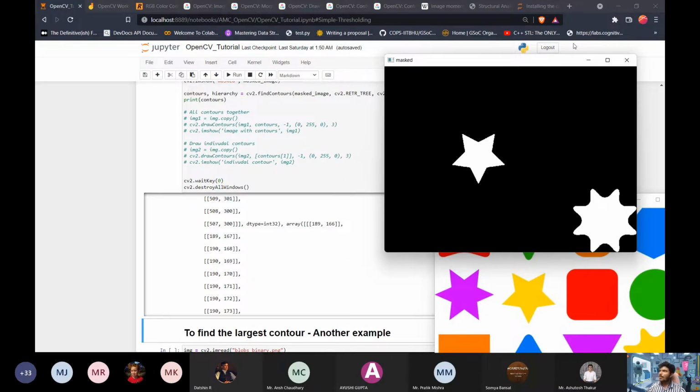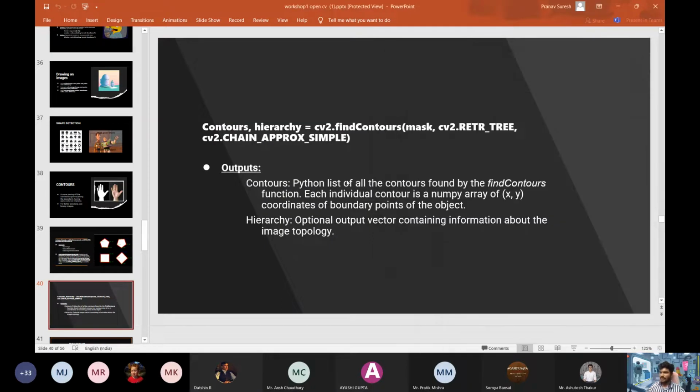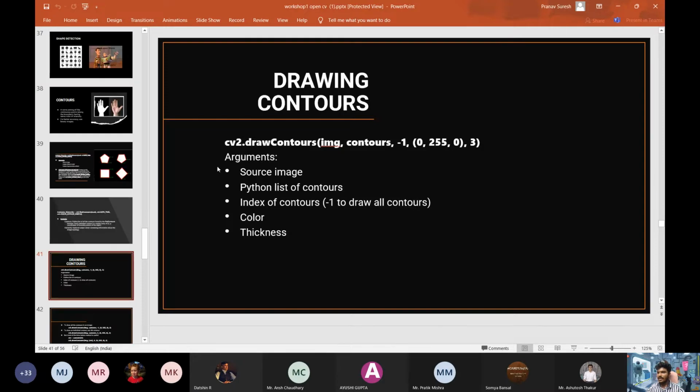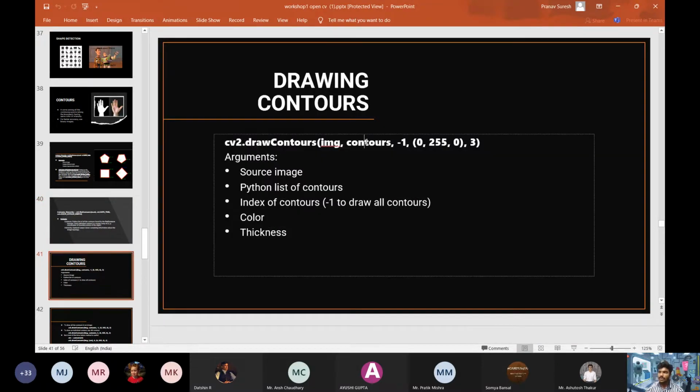Now I want to draw the contours onto the image. So what should I do? To draw the contours, I use the cv2.drawContours function. In this, we input an image, and the contours which we extracted using the findContours function are passed to it.